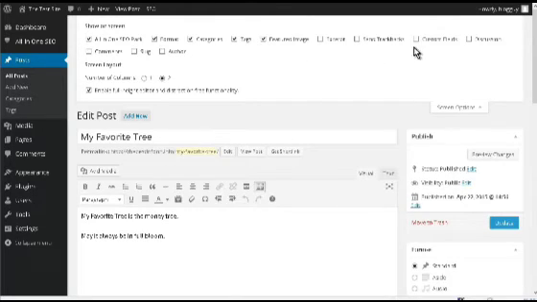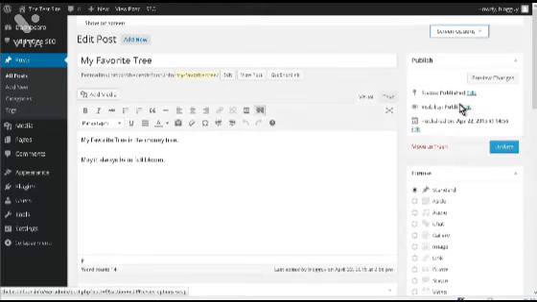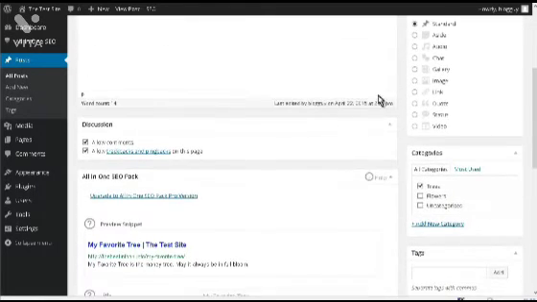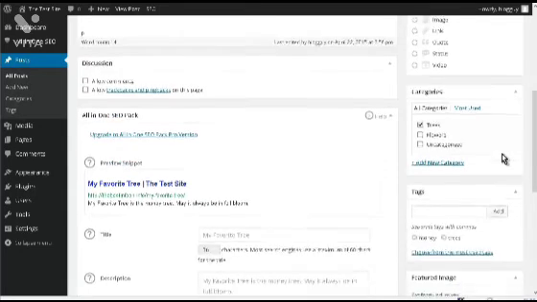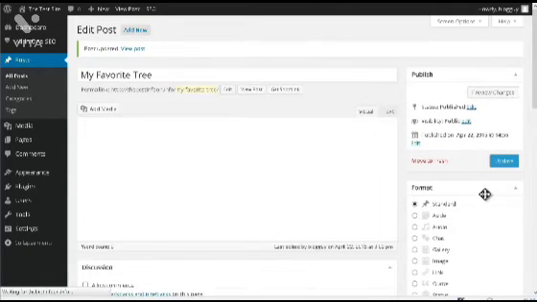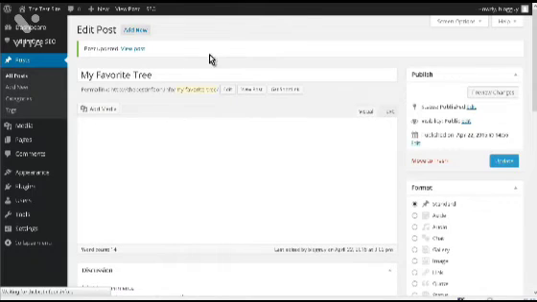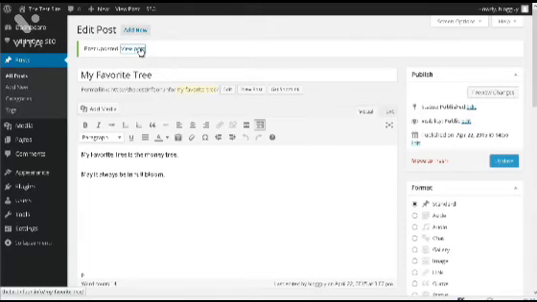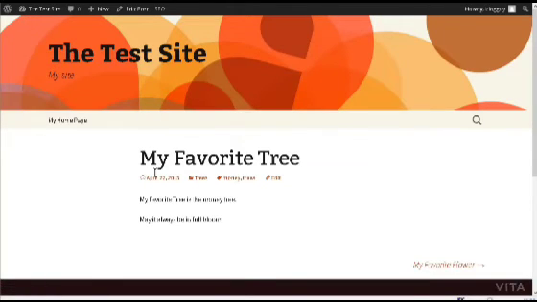And you'll see that over here we have discussion. So remember I was talking about overriding comments on the posts level. So we can go here. Now that we've checked that, we'll be able to go down here and allow comments and allow trackbacks. You can turn off right here by on the post level. Okay, so let's update. And now when I go to this page, it won't show the comment box anymore. Okay, so you see the comment box is gone off there now.